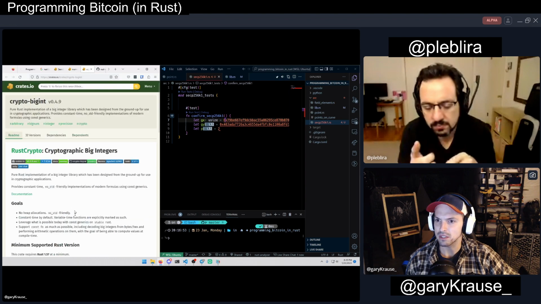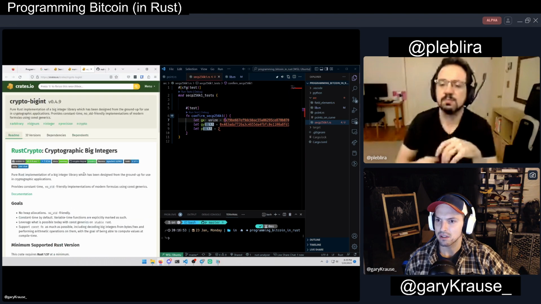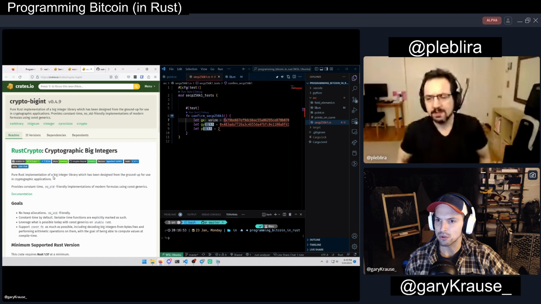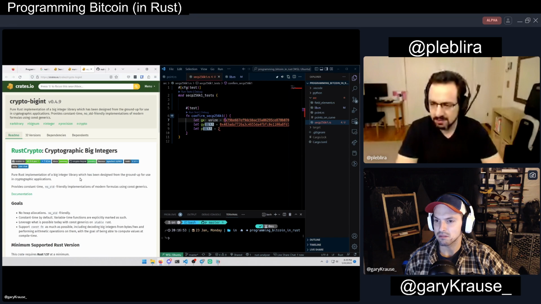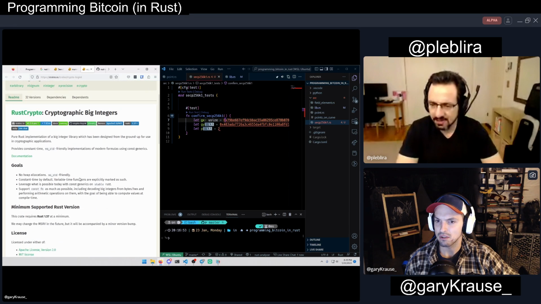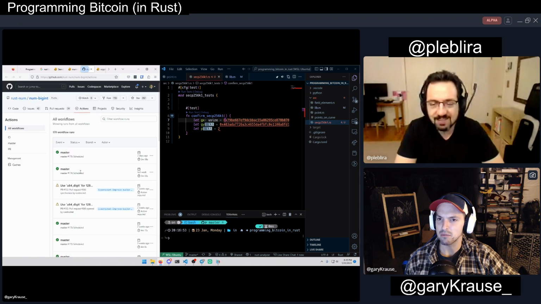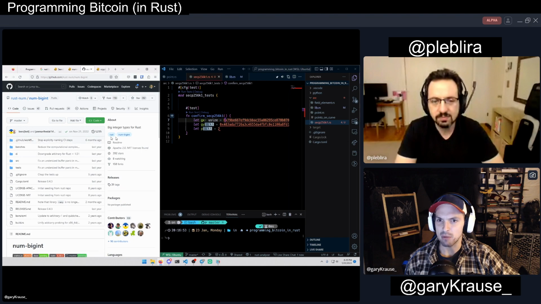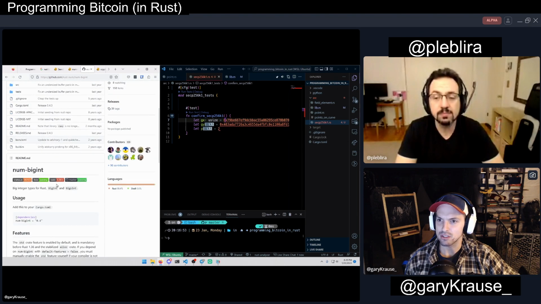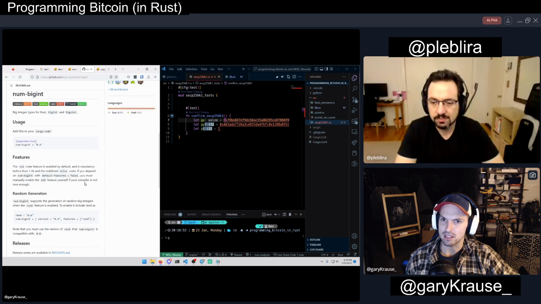What is this one? Let's see. Pure Rust implementation, from the ground up for use in cryptographic applications. That seems pretty good. Yeah, because when it says pure Rust, it's because a lot of them will have what they call C bindings, so it's like a mixture.